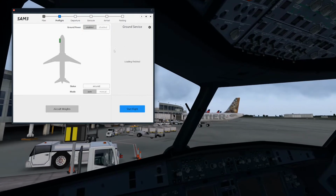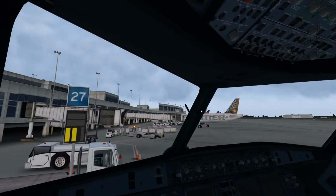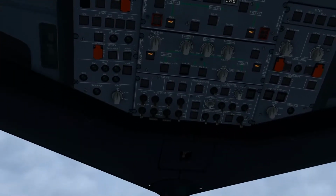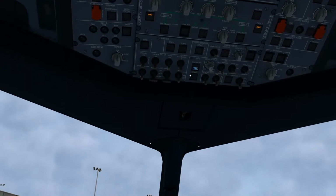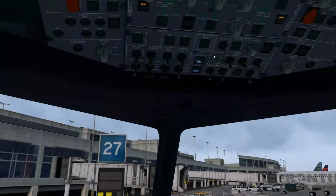Load, fast track. Today we're not going to wait too much for this. So now we can say start flight. And we can remove this now. And what's going on with the external power here? All right, well, no worries. Let's go ahead and start battery 1, battery 2, and we're going to go ahead and start the APU. We'll just wait a little bit for the APU door to open and then start. Perfect. Now everything should start coming to life. We'll just wait for the APU.